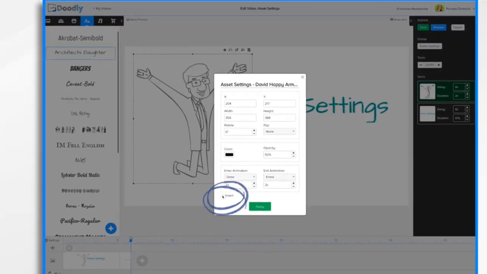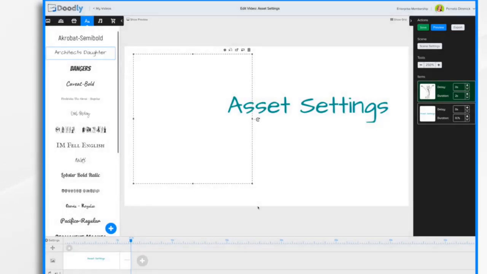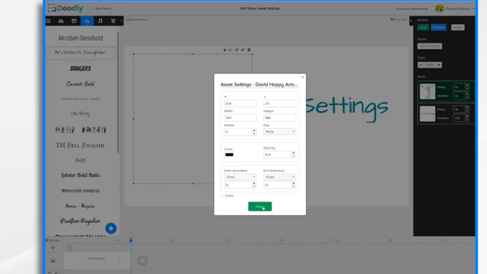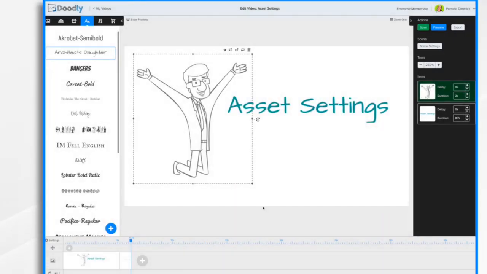And finally, we have this invert option. So I'm going to go ahead and click it so you can see what happens. He disappeared, right? Well, what really happened is he's still there, but his color changed from black to white. And since it's white on a whiteboard, you can't see it. We'll go back and change it. And the reason for that is kind of convoluted. In most cases, you're not going to need to ever worry about that button.